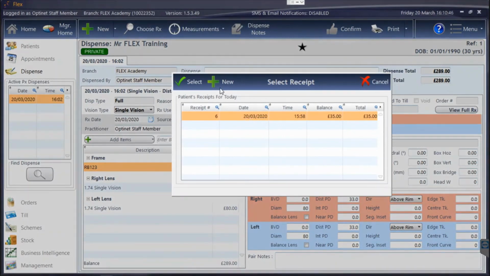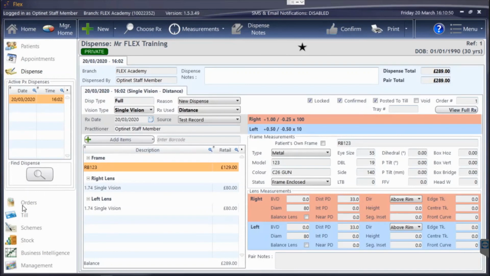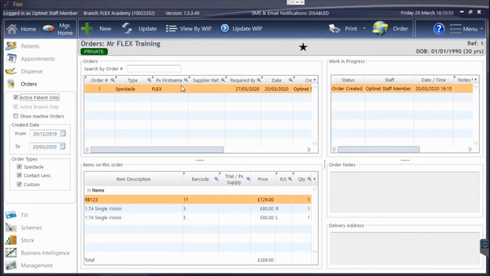The order has now gone through to have created an order, and again you can check out more about that on the portal for how to update the work in progress and print it out now if you need to, if it hasn't printed out automatically. And it's gone through to the till, back to a little bit of familiarity with all the work on the cash register.